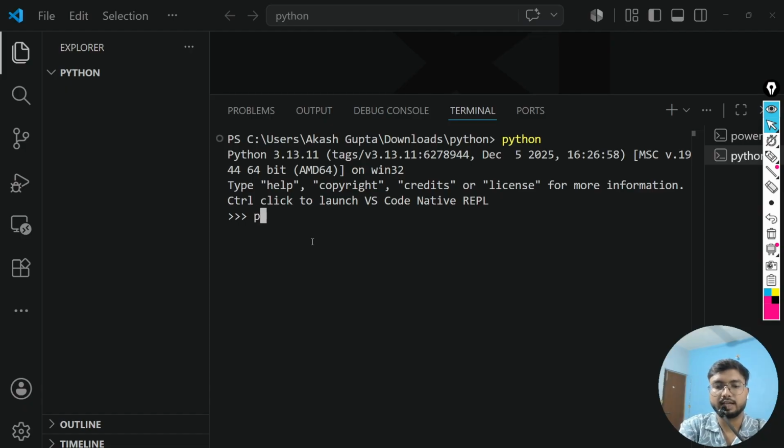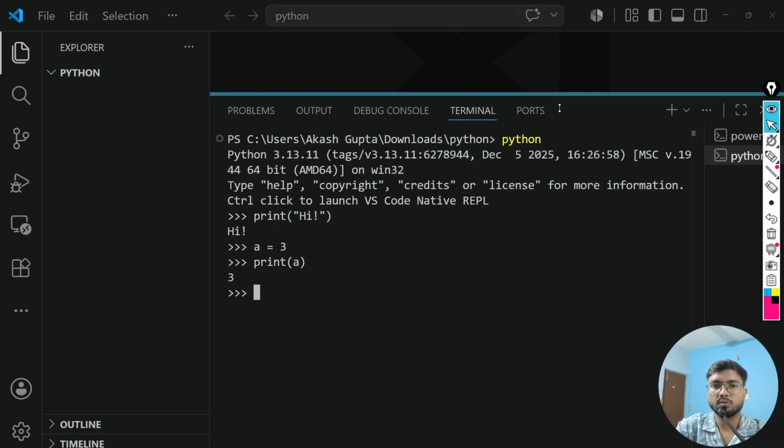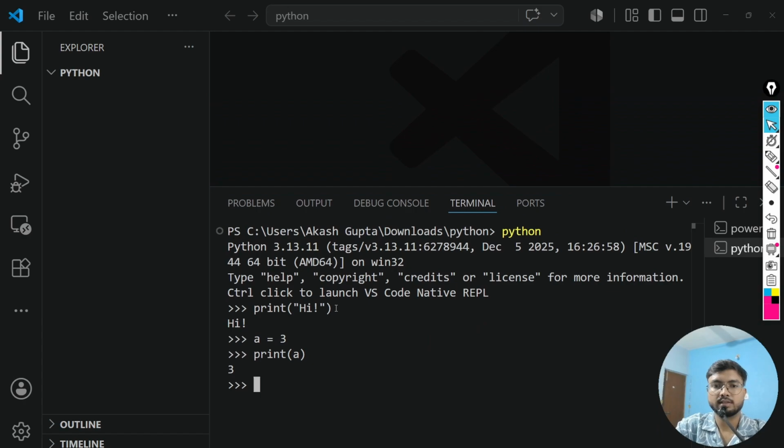Now let's try to print hi. You can see it ran, right? Now let's try to store a variable a equal to 3 and then print a. Fine, it's working. Now let's do one thing.